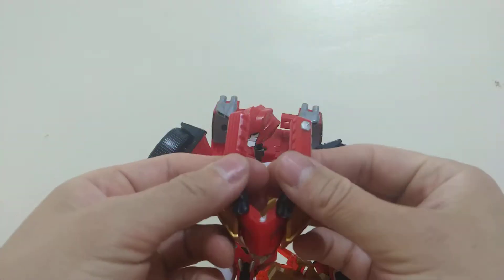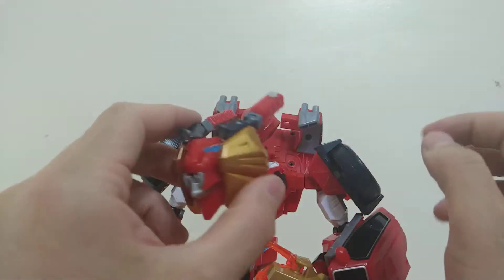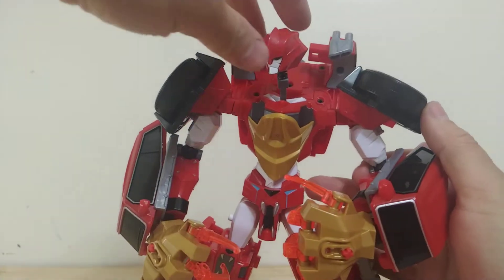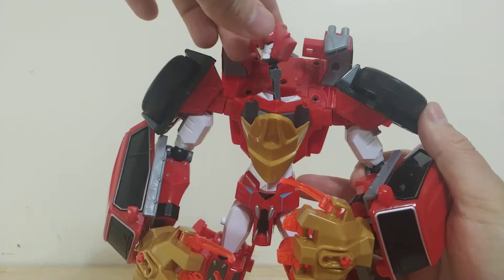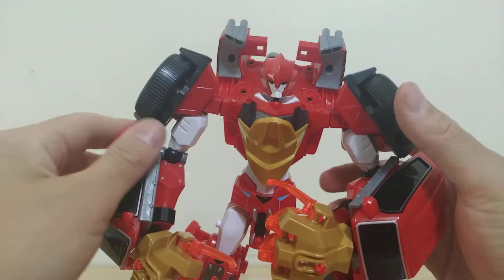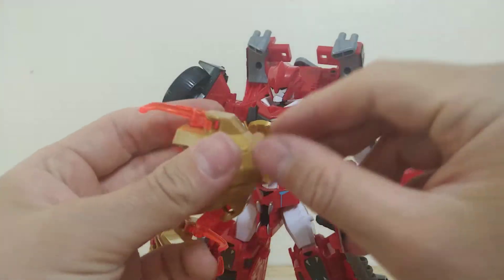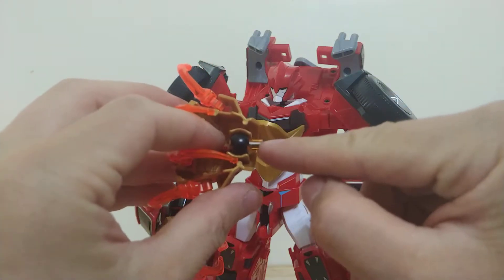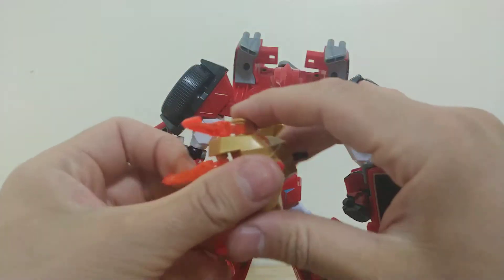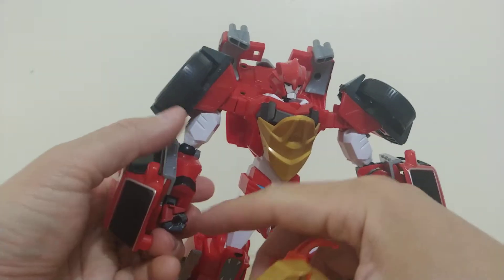And then you have just his basic toki mode, which is just a bodiless lion. You can see the inner workings of his weird neck, and then this will just collapse down into his body to give him a normal looking neck. Then these paw pieces — he just holds them with these 5mm pegs, they just go right into his fist, and that's how he uses these claws.